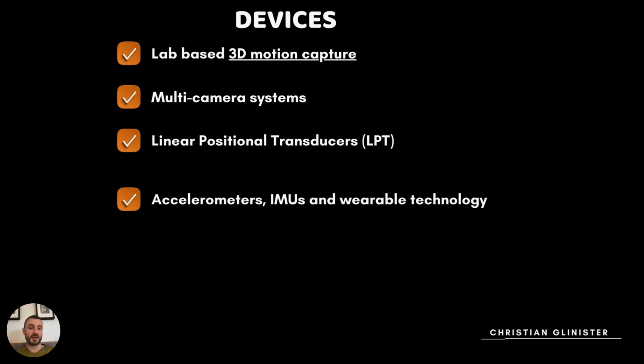You've got the linear positional transducers, or LPTs. This is like the GymAware. This is the stuff that you see, with a thin wire or cable connected from the collar down to the bit of equipment. And then the very accessible bits of kit that I use, for example, are wearable technology and accelerometers. This is stuff like the Output or Push bands. If you want any more information on this, just email me and I'll give it to you.